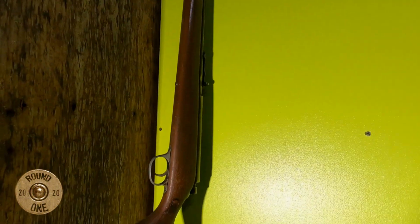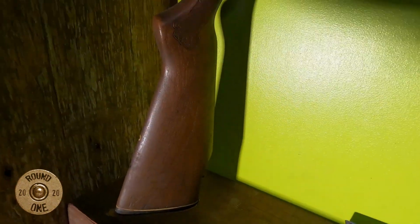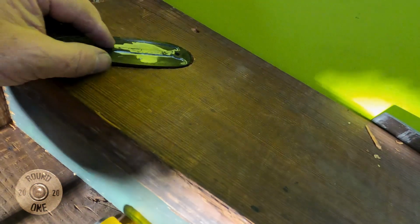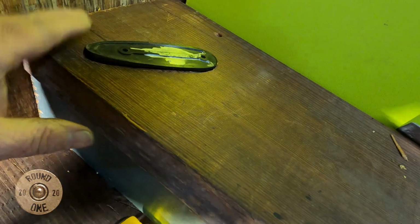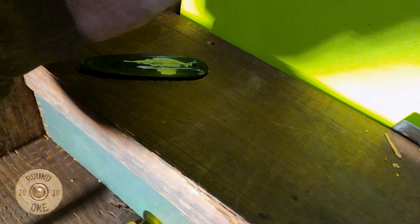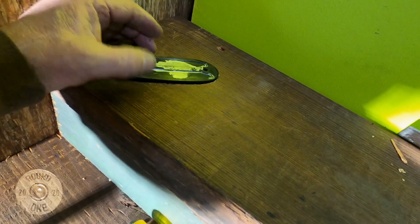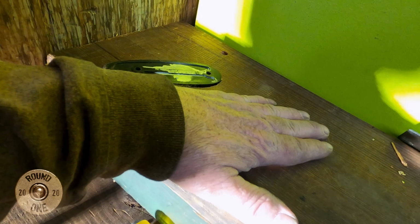I am going to be putting something up here to hold them, but I wanted a little bit more security on the bottom. So I basically chiseled out a spot for that buttstock to set into. So it's a little bit lower in the back, a little higher in the front, kind of gives it that tilt. And that was kind of what I needed. Now I need my next spacing, and then I'm pretty much good.